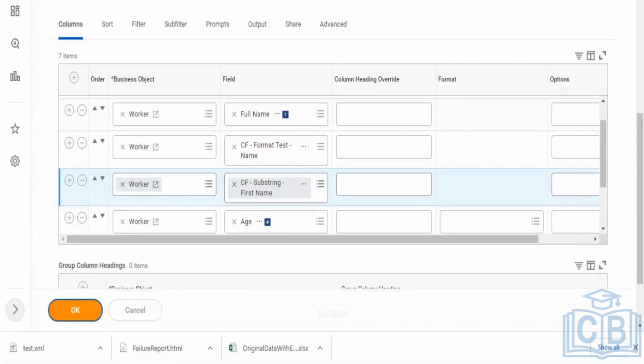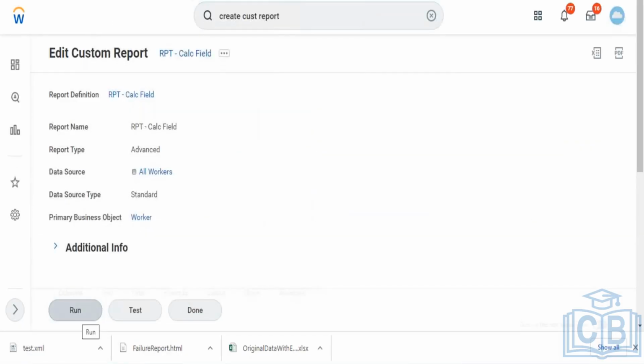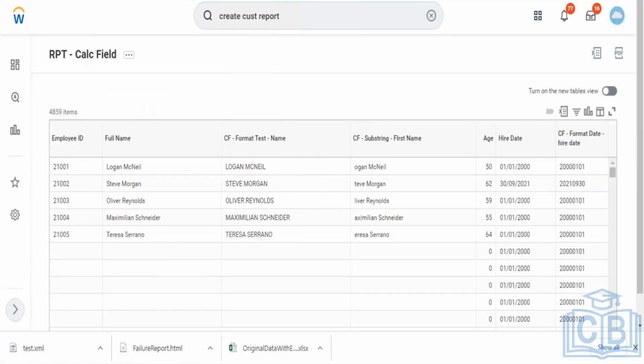Now we'll run the report. We have created calculated fields and we'll add it to the report. Now we can see the format: we have an uppercase, everything has got converted to uppercase, and a substring. What we have done is, from the second character, it has to return the value, and the first character should go. We did a substring function there, and hence all the first characters of the first data have gone here.